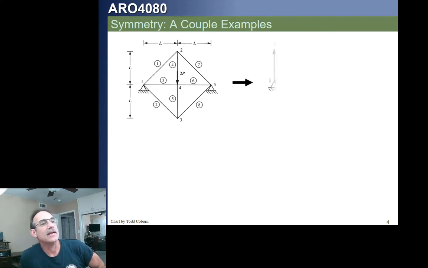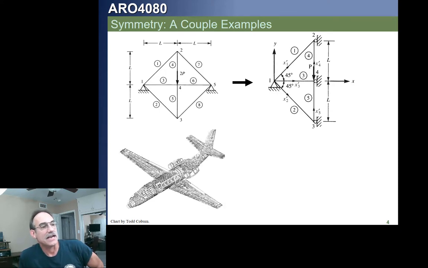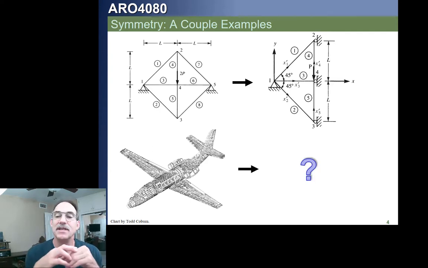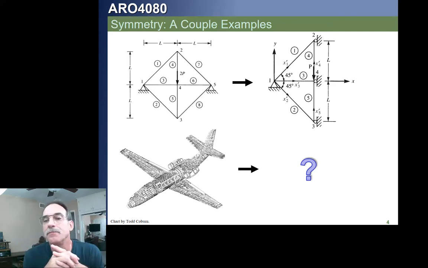So this guy here, we can identify our plane of symmetry and identify it like this. In this case, we're looking at only the left half of the structure. We're going to impose boundary conditions at the interface, and we're going to adjust our loading at the interface. Okay? We're going to look at this a little more in just a moment. Now, this aircraft, is that symmetric? Is a good question. A lot of times aircraft are fairly symmetric from the left and right sides, and for that reason a lot of times they're only analyzing half of the model, or at least they used to when we had more computer problems with solving these large matrices.